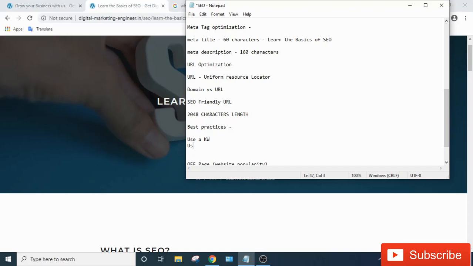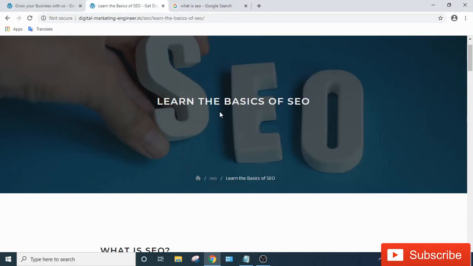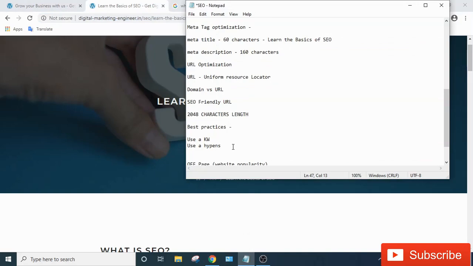Similarly, use hyphens in the URL. So this is my URL. I used hyphens in my URL. If I hadn't used the hyphens in my URL, what actually happens is, see, learnthebasicsofSEO.